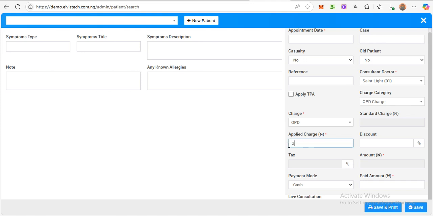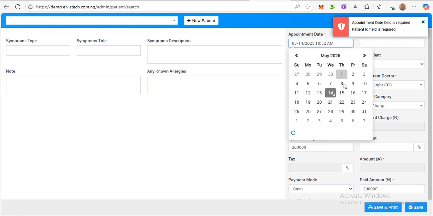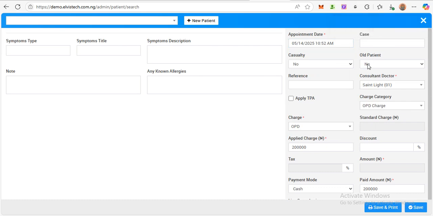Then the amount. Let me add. Then the cash paid amount. Okay, then you can click on save. Appointment date is required. Okay, add appointment date today. Then case, any other required option. Patient ID field is required.